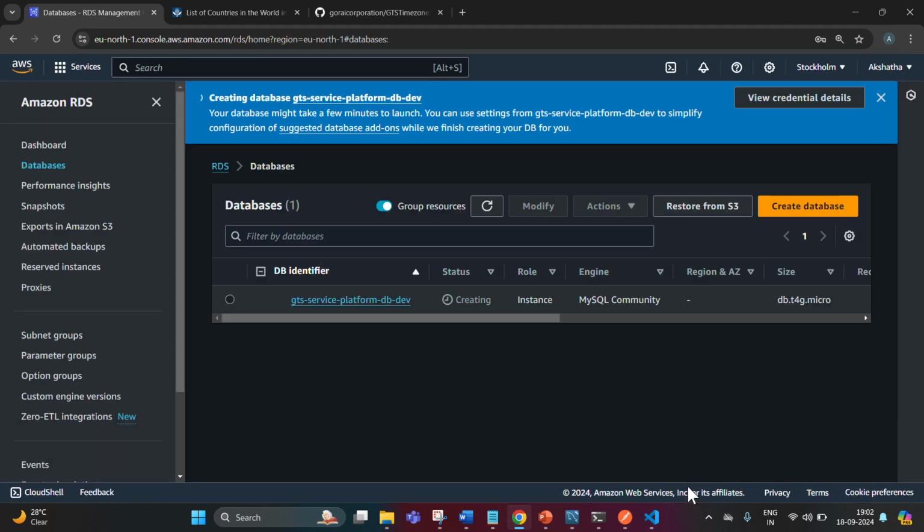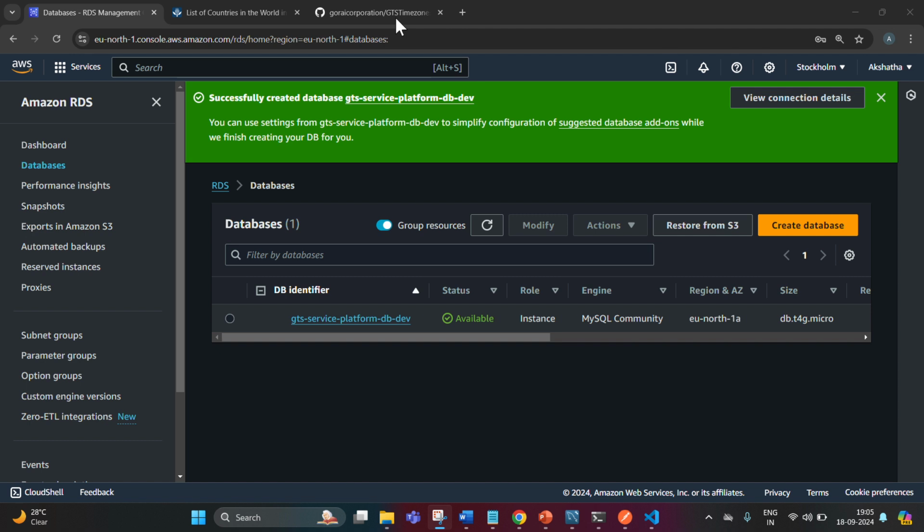Close this tab. So it will take some times to create RDS. Let's wait a few minutes. So the RDS is now available.